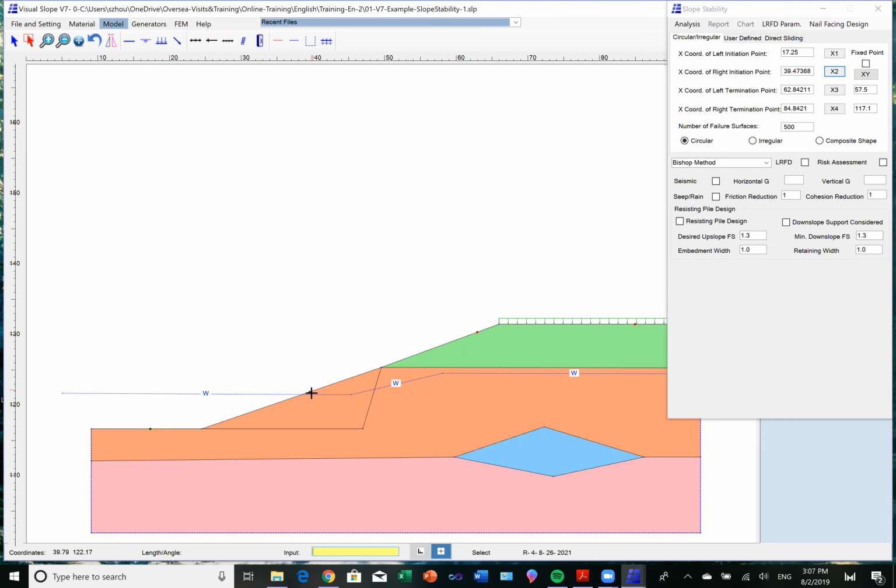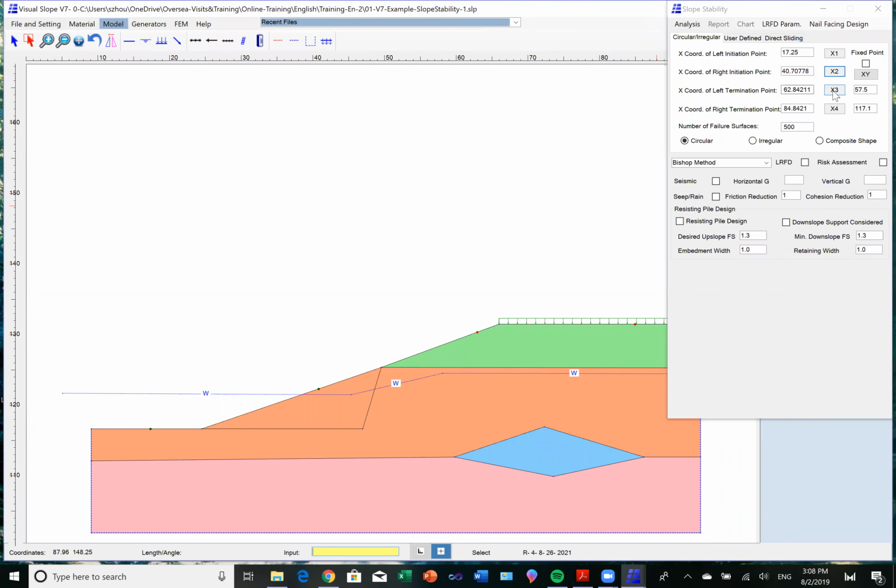And if the slope surface is close to vertical, it is very difficult to have a point fall onto a vertical slope surface. In that case, you can click the right button of the mouse and the point will move horizontally and hit the slope surface like that. It will hit the slope face from the horizontal direction.